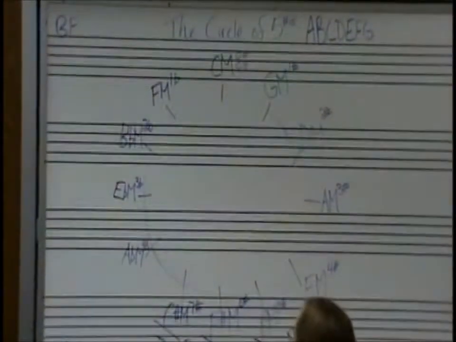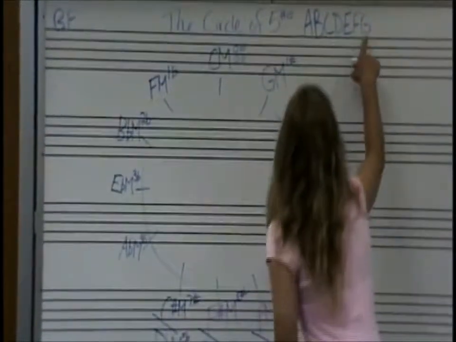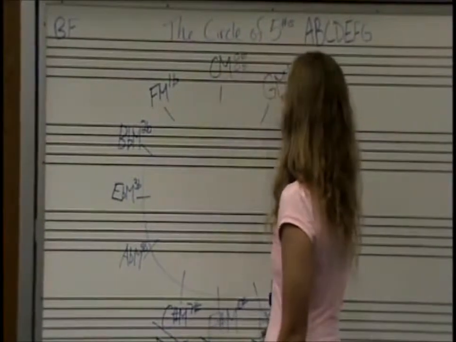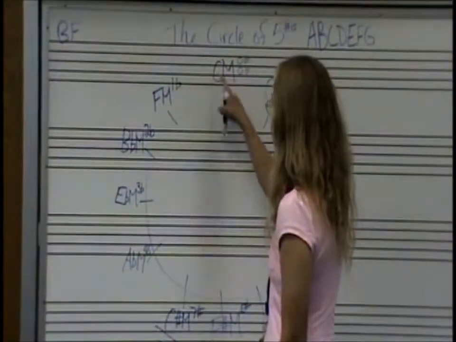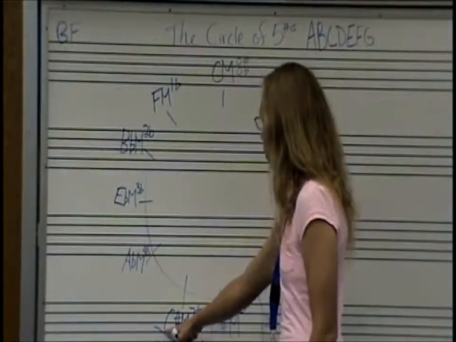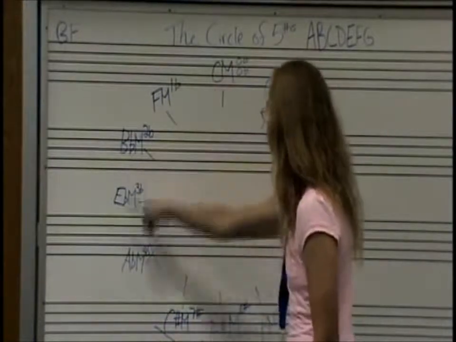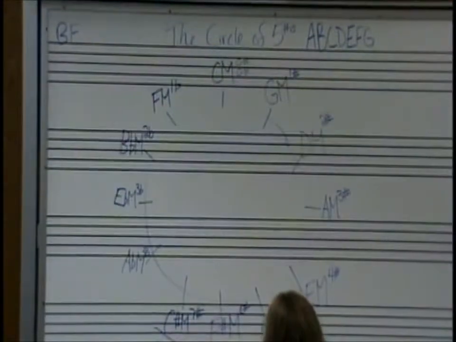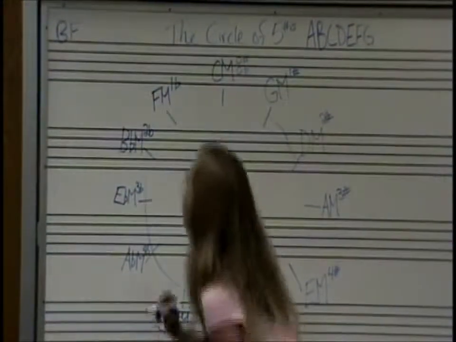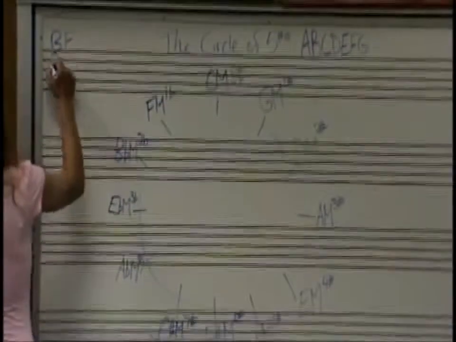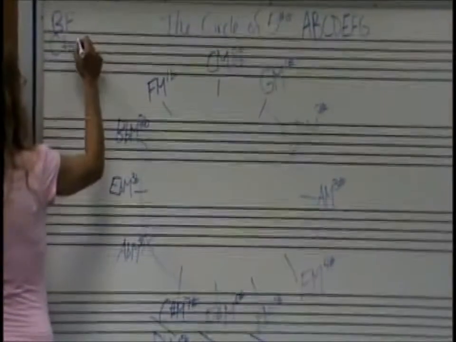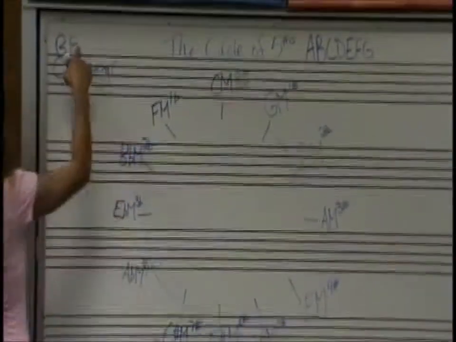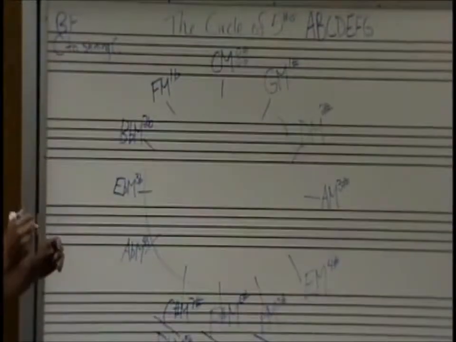And then last but not least, we're going to go backwards again, 1, 2, 3, 4, 5, and end up on C. So when we went this direction on the sharps, we went from C to shining C sharp major. This way we're going from C to shining C flat major. And we have 7 flats. So another way we're going to help ourselves out to make sure we end up right is we're going to go from C to shining C. Write that down. These are going to be your bonus points on your test.